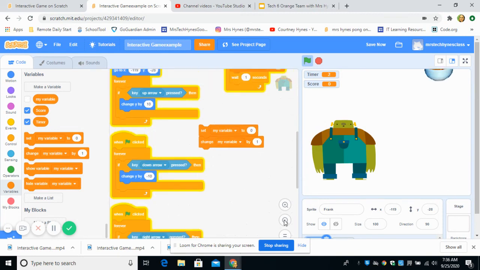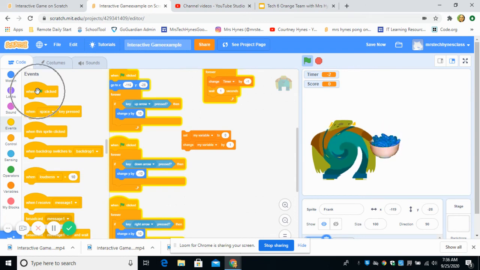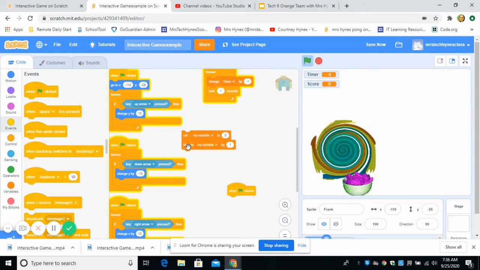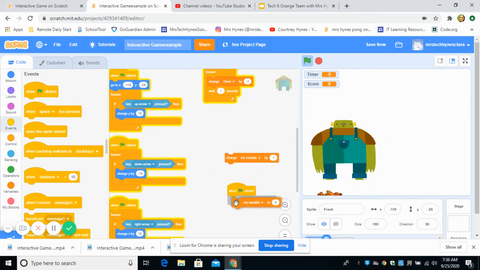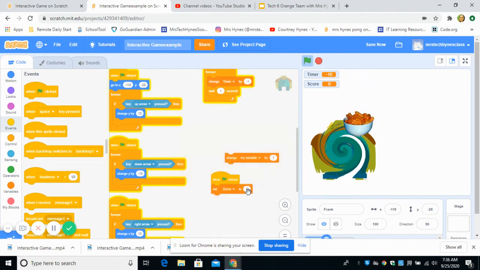So how is this going to work for your score? When you click the green flag, I would say your score should be 0. Correct? So I'm going to set my score to 0.